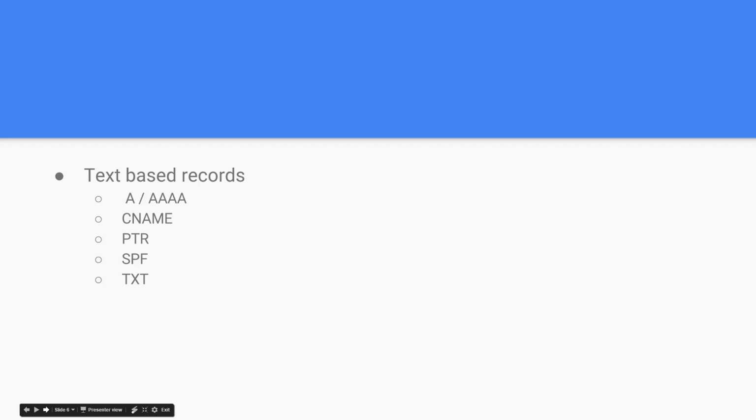So one last thing, it is based on text records, right? The basic ones are the A record, for IPv4, and the AAAA record for IPv6, which is a little variation on the A record. An A record resolves a host name to an IP address. So Google.com will resolve to an IP address, right? The next one down is a canonical name. Canonical names come in pretty handy.